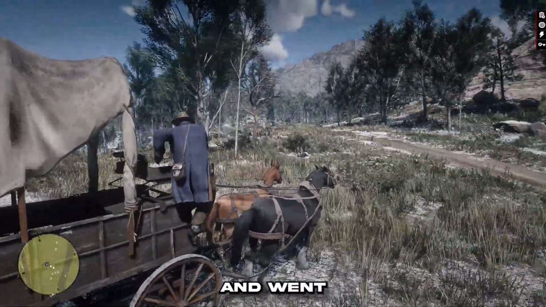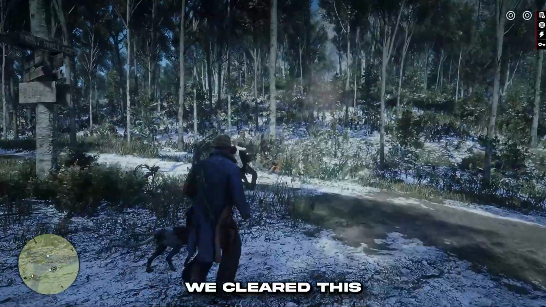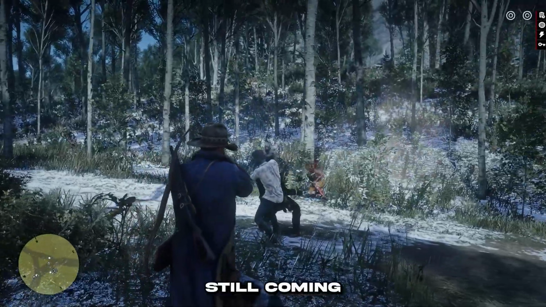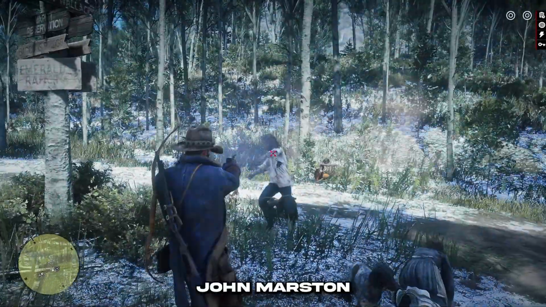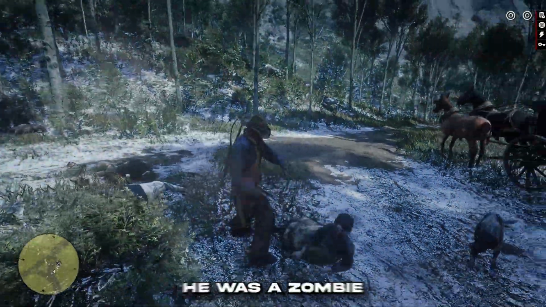So we took our wagon and went back down the path even further till we found yet another clearing. From this clearing, we cleared this area out. The zombies were still coming from every angle, and unfortunately, John Marston met his demise once again. But fortunately, we knew he was coming back. He was a zombie after all.